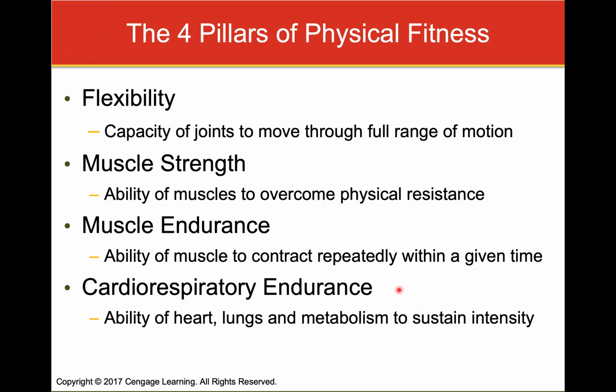And then the last one, cardiorespiratory endurance. This is the ability of the heart, lungs, and metabolism to sustain intensity. So do you have the cardiorespiratory endurance to run 10 miles? When you're testing the ability of your heart and your lungs to keep up with the intensity, you're testing that cardiorespiratory endurance.